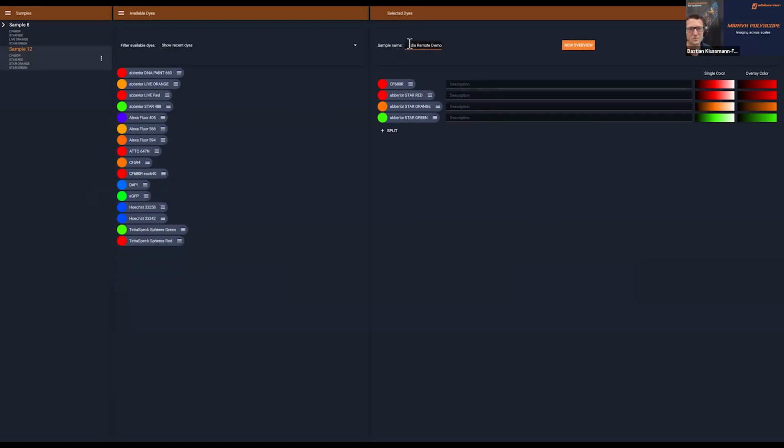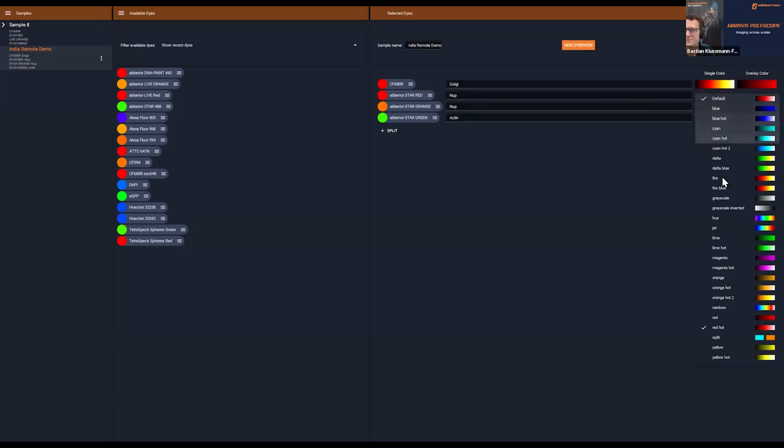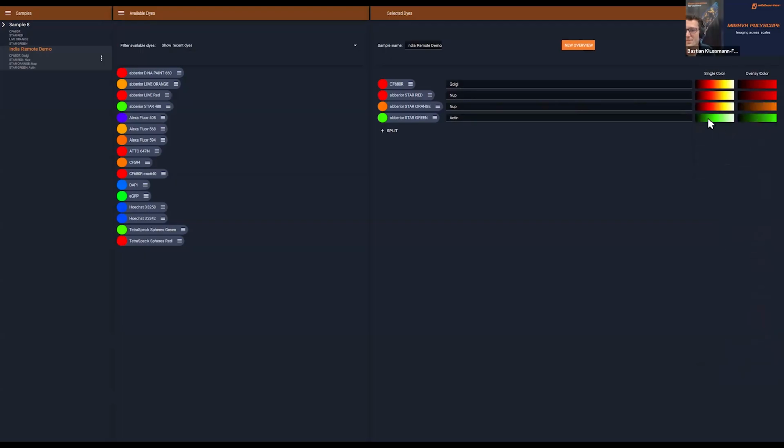Of course you can name your session, give it a date, whatever, cells control or whatever you want to call it. You can name your different structures. So this is the Golgi. Here we have nuclear pores. Here we have nuclear pores again. And why we did this labeling, I will show you in a second. And here for reference, we have actin. And then you can also choose, as long as each channel is individual, different color maps here. So what I do, as long as the different channels are individual, I just choose something that gives me a very good contrast.